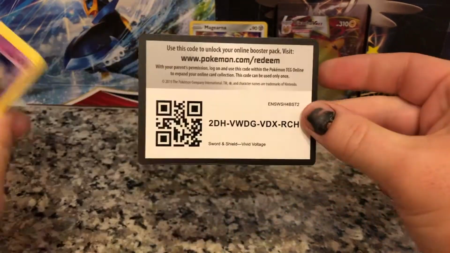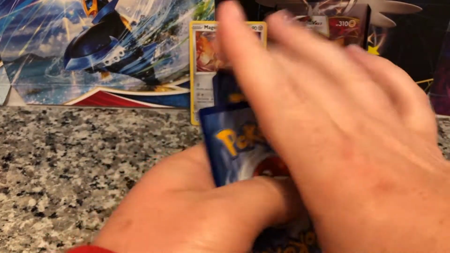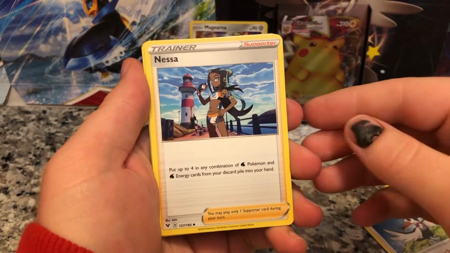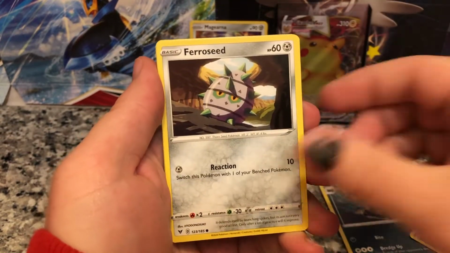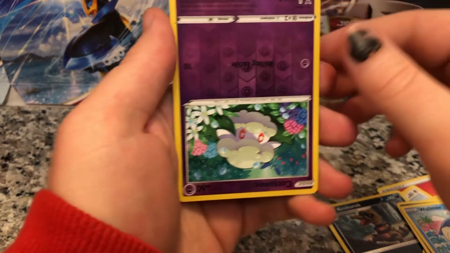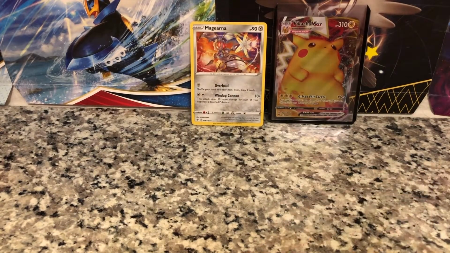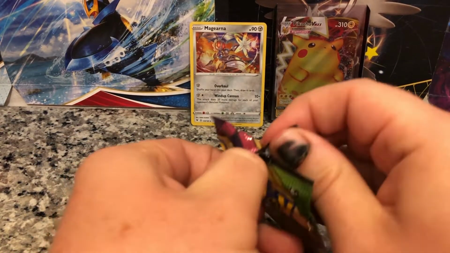These things are hard to get open today. All right, let's see if we get anything good. Trumbeak. Regular Nessa, not quite the one I'm after, but it's a good start. Ferroseed, Riolu, Sandile, Wailmer, and Upside Down Dedenne, and Manectric. All right, starting off slow, but that's alright. Still have nine packs to go.